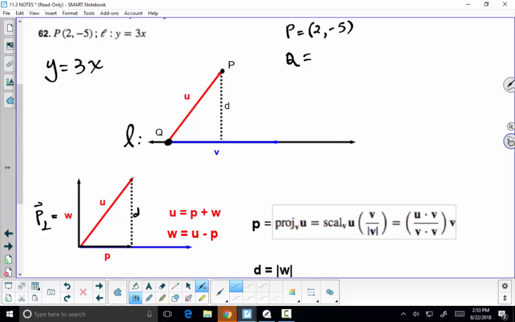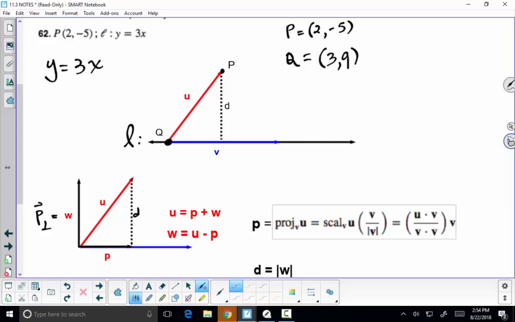(3, 1). Okay, good. A point on a line has to have two coordinates. So what was the point? (3, 1) is not on that line. (3, 9)? (3, 9) is on that line. And (0, 0) is on that line, so there's a whole bunch of points. Let's not pick (0, 0), because that sometimes makes things look different than in general. So let's pick (3, 9). (3, 9) is fine. So (3, 9) is a point on the line.